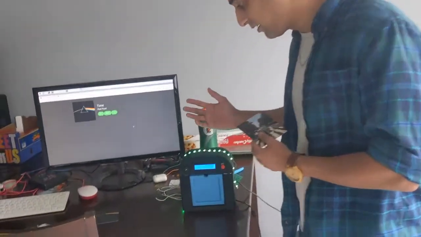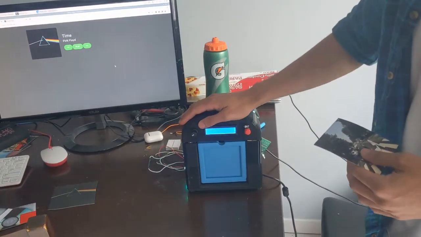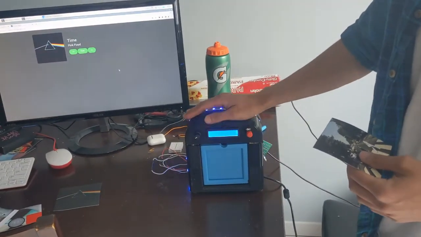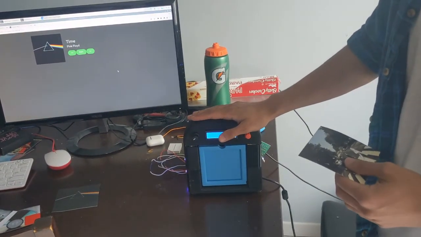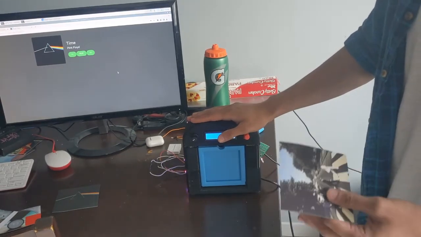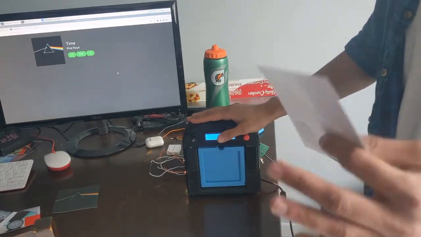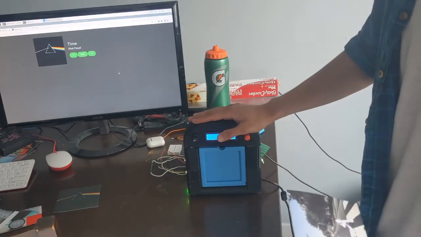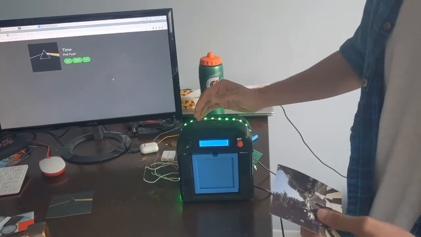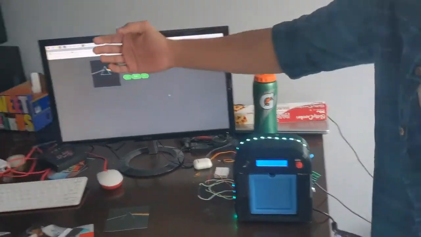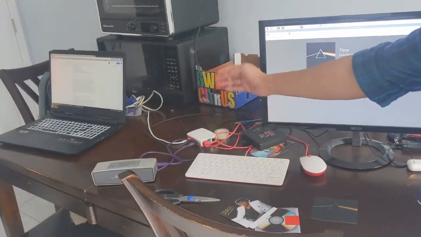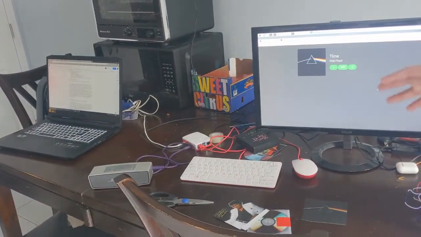So what I'm going to be talking about today is the deployment diagram of our Pi Jukebox system. If you come a little closer, I'll tell you all about it. Up here, in our actual jukebox, we have the Pi Jukebox Pi. What the Pi Jukebox Pi does is it reads an NFC tag and then retrieves the data from Firebase. And when it retrieves that data, it's going to send the song name and the artist to the speaker Pi, which is over here. It's connected remotely and can be set aside.